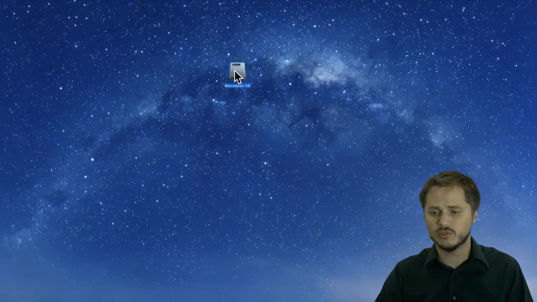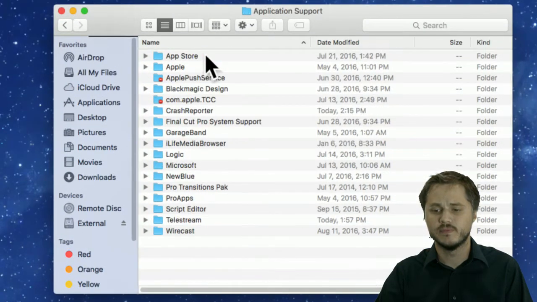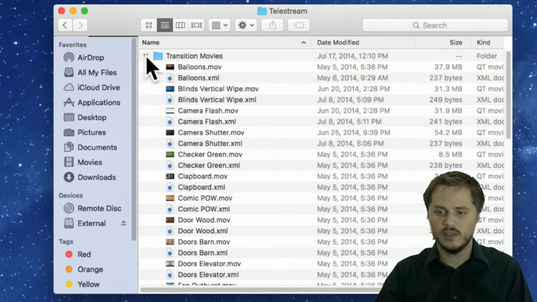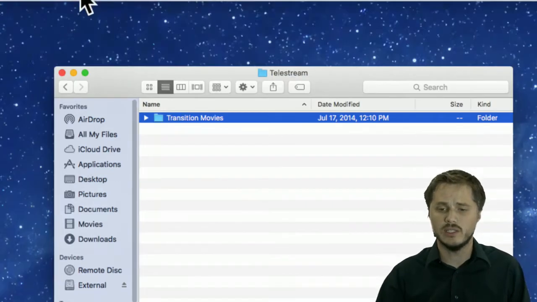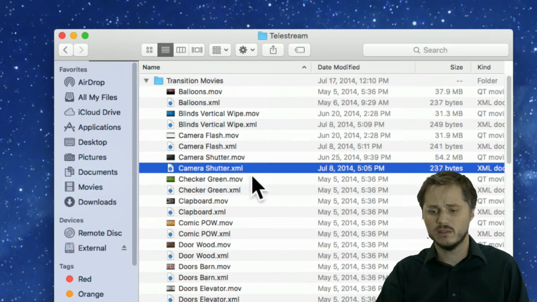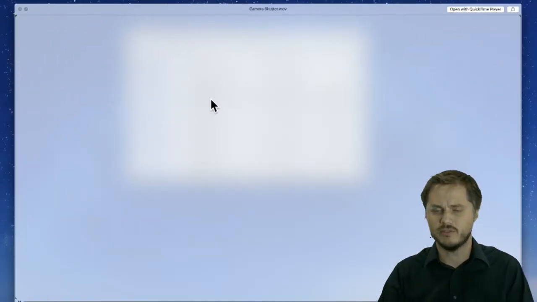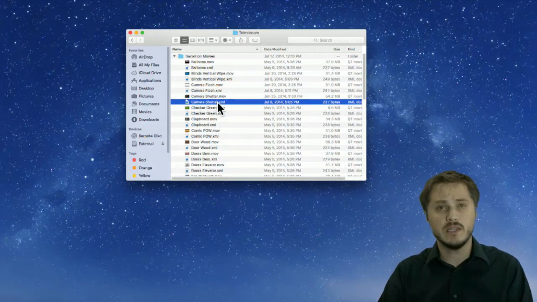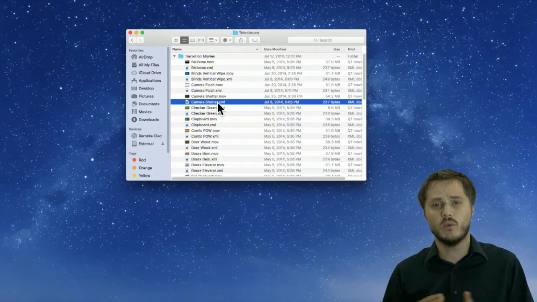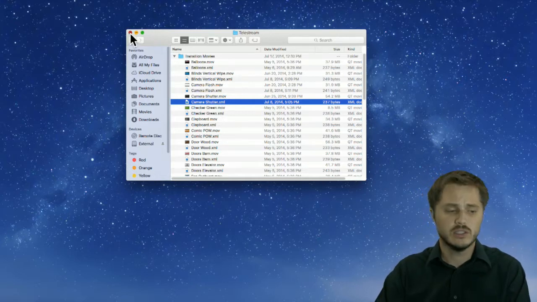Once everything's installed, you will find, I'm going to bring this over for demonstration purposes, in your hard drive, this is where it's going to go. It's actually going to live in the library in application support under Telestream. And then you're going to find this new folder that's installed in the Telestream application support folder, which is where ScreenFlow will look. You're going to find these transition movies, and there's an XML form for each one. There's also an MOV, which is the actual video itself that is the transition. The XML file that accompanies each one is really just an instruction file that tells ScreenFlow where to position this movie and how to pull them in to the ScreenFlow user interface. So let's see what that looks like as well.